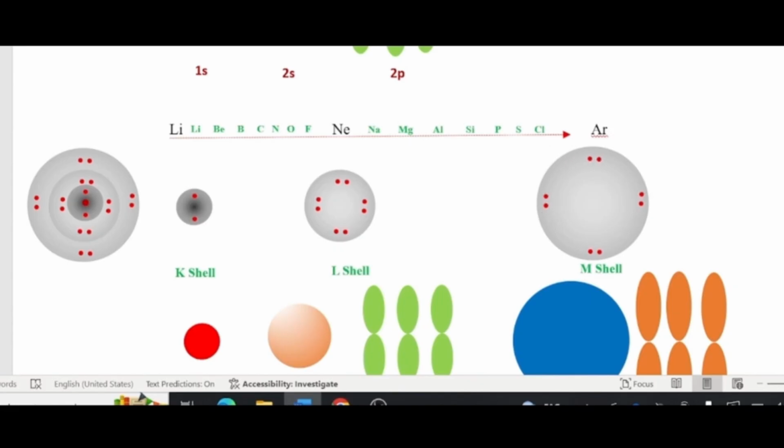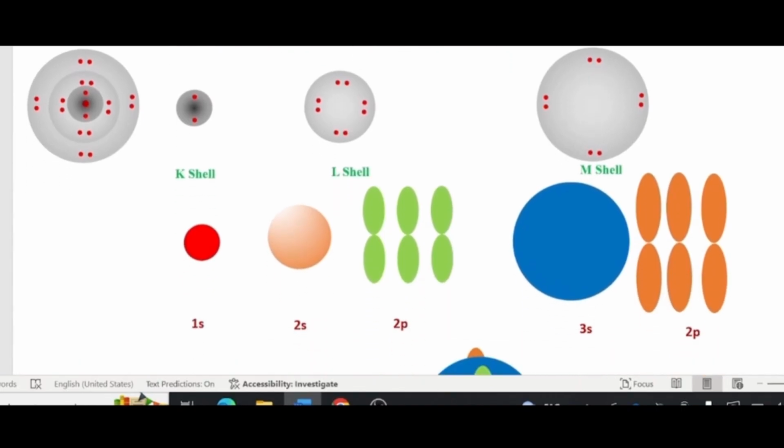So like that, the shells become progressively filled until they meet argon, and then argon is going to have this here. So argon will have 2, 8, 8. Just like how we have this shell here, L shell, having 2 sets of orbitals, the M shell also has 2 different sets of orbitals. It has a bigger s orbital that we'll call the 3s orbital, and 3 dumbbell-shaped orbitals. We'll call that the 3p orbitals, not in number, but in position.